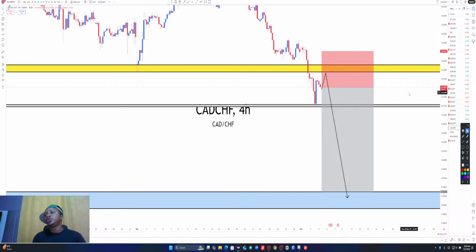Now, I always tell my students that stop loss does not only stop your loss, it also guarantees your win. Because there are some trades that you could have won, but because your stop loss was so tight, you lost the trade. So when it comes to push and exhaustion strategy, we don't do that. We don't set tight stop loss. We set stop loss based on the structure of the market. So you need to understand structure, formation of the market before you can know how to set your proper stop loss.